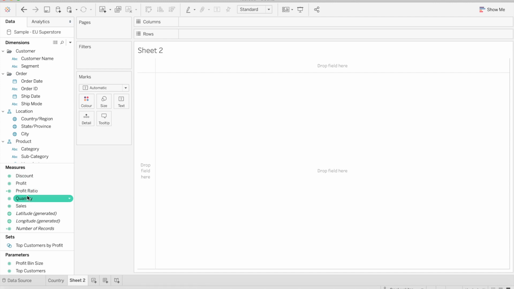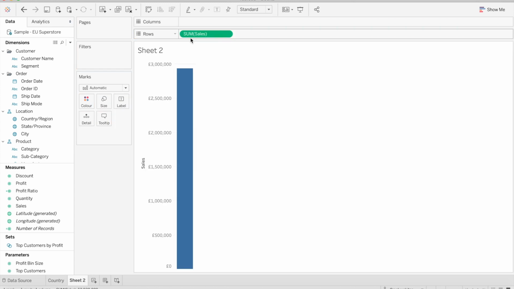So if we're looking at sales, sales is something we can do calculations with. So I'd expect to find that under the measures. So I'm going to take sales and drag it into the rows. So we can already see we've got a chart showing sales. And in order to be able to have a label on top of it, there are two ways of doing this.